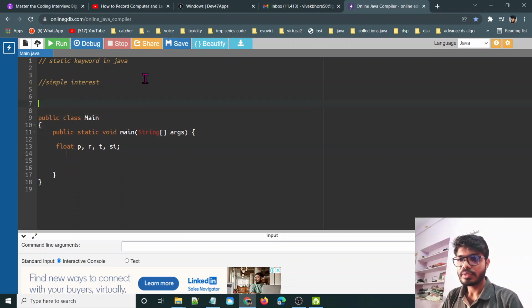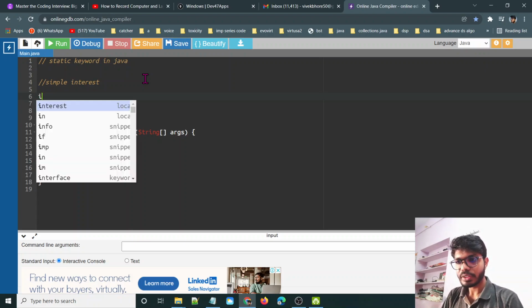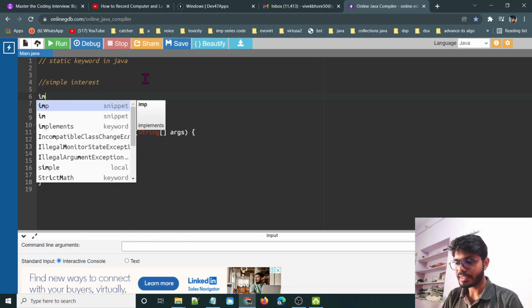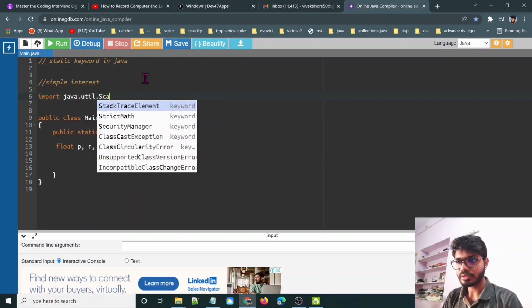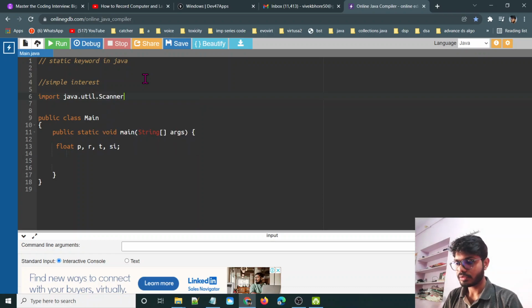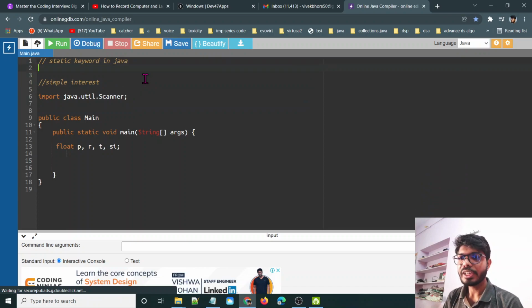Side by side, let us also import one library, for the Scanner class: import java.util.Scanner. We are using the Java utility package, and inside that package we have one class, the Scanner class.